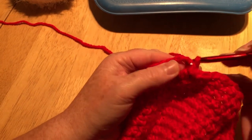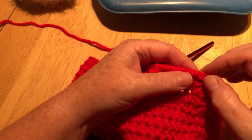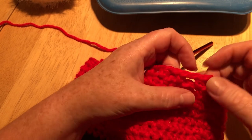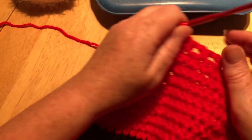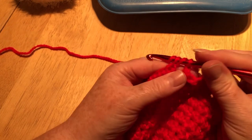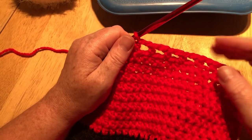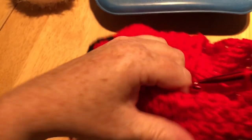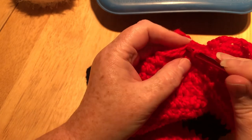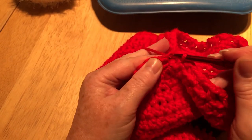It's one chain, miss one, and one half treble in the next space; one chain, miss one, and one half treble. The first chain counts as the stitch. When we get all the way around, we slip stitch into that stitch and it will pull out into a neat little square. Continue around — one chain, miss one, and a half treble in each next stitch, just like that — all the way around until we get back to the start. Do one final chain space, then slip stitch into the second chain up to complete the round.